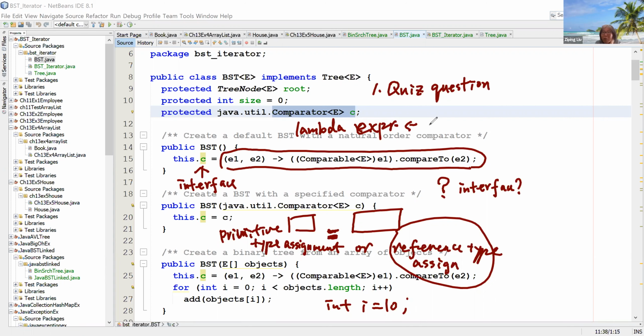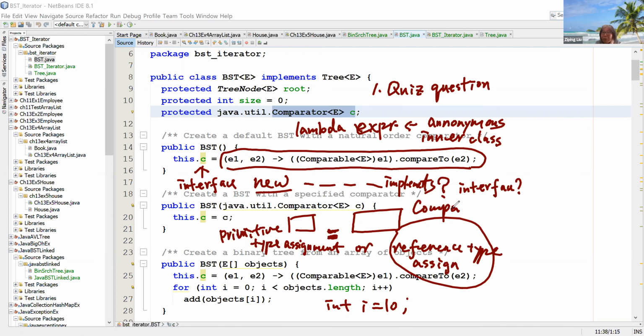If you recall, a lambda expression is basically a shorthand for an anonymous inner class. And what is an anonymous inner class? Just used once, and basically it equals new something, some class that implements who?